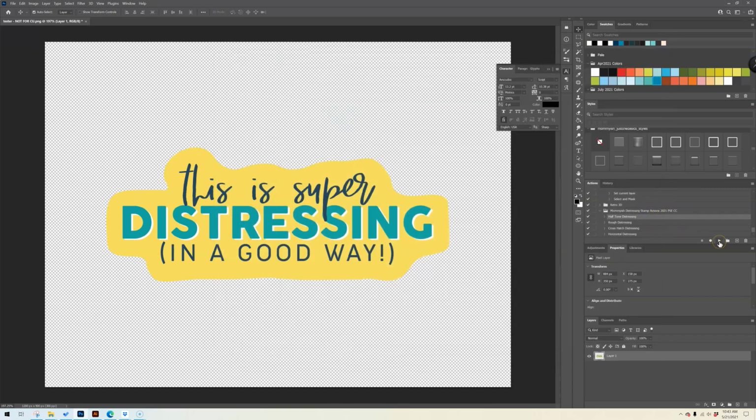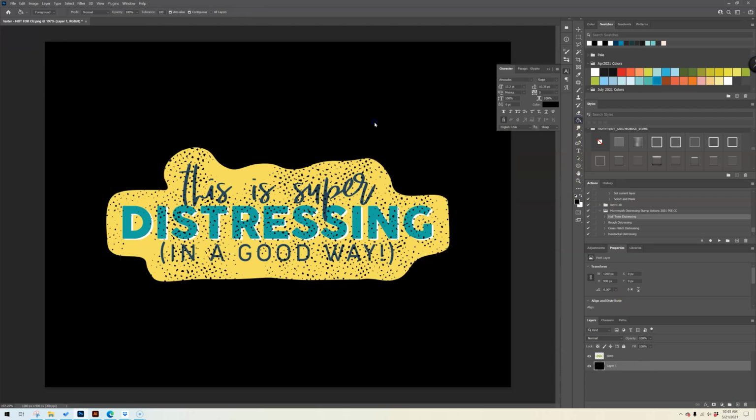So I'm just going to get started right off the top, and we'll do the halftone, which is probably going to be my favorite. And this is actually what was requested. And of course, I got excited and had to make more. So let me add a background. That way you can see, and I'm going to do like a black background so you can really see the transparency there, right? So it is a stamped / distressed effect, like a true transparency there.